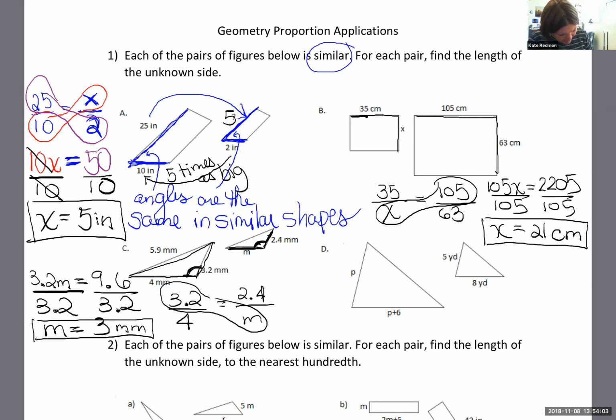I didn't really give myself enough space on this page, but I'll set up a proportion using the ratio from my first triangle, P over P plus 6. And we can see this little angle is the one I'm around right here. I'm gonna make sure I'm around the same angle. And so this other fraction that I'm equal to will be 5 over 8. Are you cool with that? Yes. So it doesn't make the geometry any harder, but it will make my algebra more challenging that I have more P's going on. Okay, but we can still do this. We are capable of this.